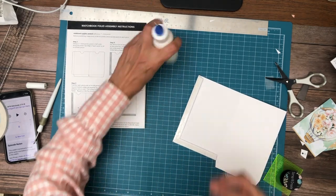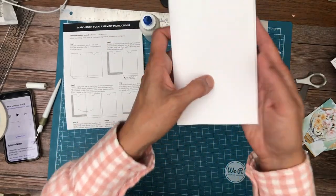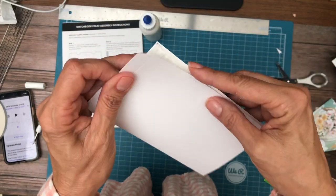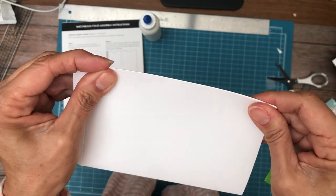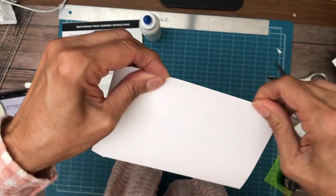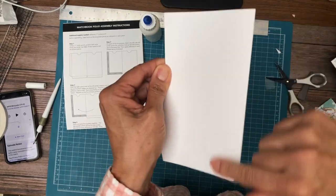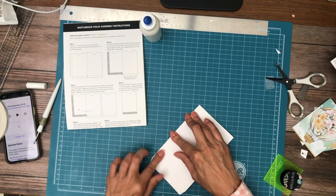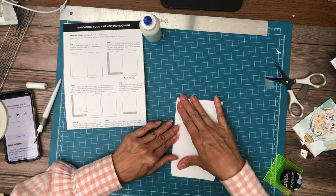Okay, and just really enough to slide it around. So if you follow the score lines, you can see that there is a gap. So I am going to take advantage of the fact that I've got glue on there. I'm going to line my edges up. I'm going to hold it in place, and once it gets a good hold, then I'm going to come back and recrease this side. And then we should be flush.